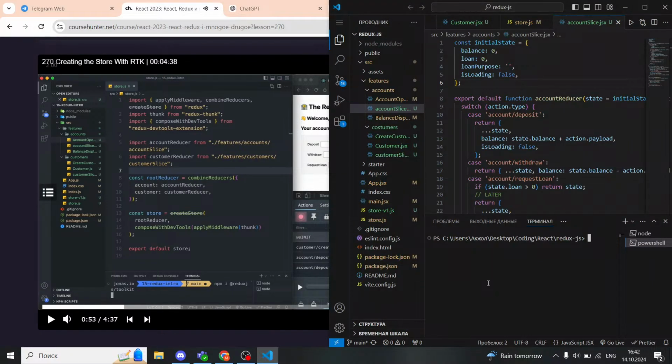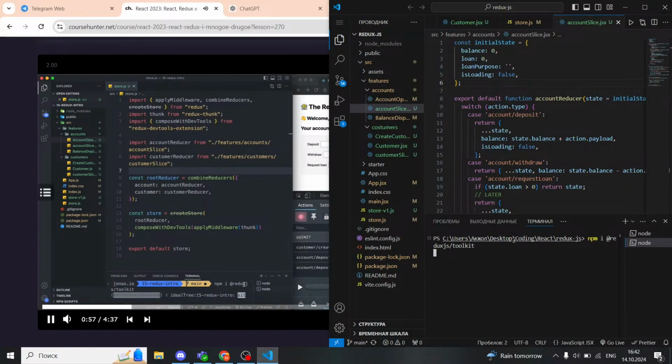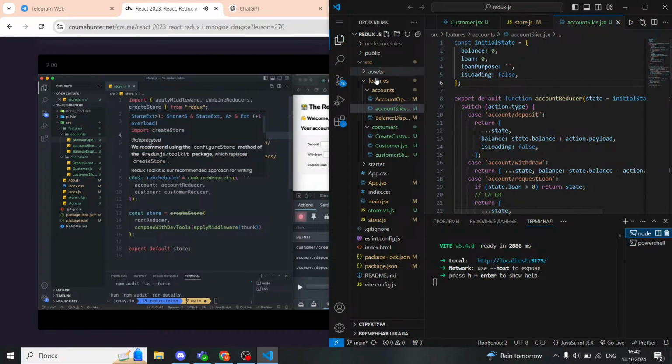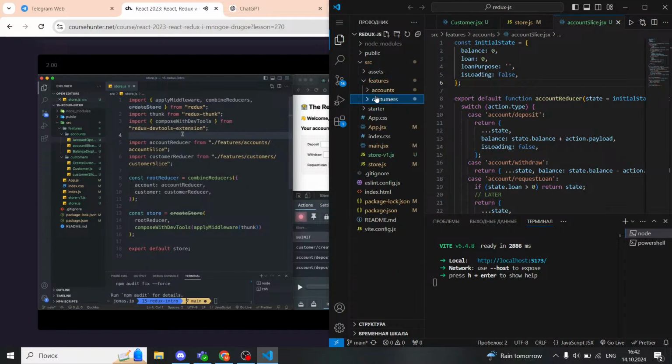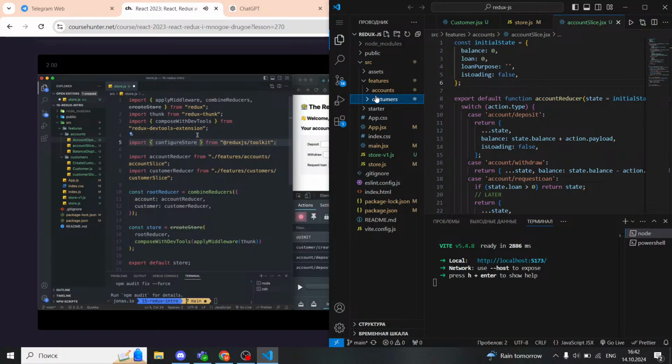So this looks a bit different from what we're used to, but this is just because this @reduxjs is basically a namespace in which the creator of this namespace then can publish multiple packages. All right, so let's wait for that to install, and there it is. And so remember how earlier we saw that this createStore here is deprecated, and so now indeed we will use the configureStore method instead. So let's import configureStore right here from this package that we just installed.